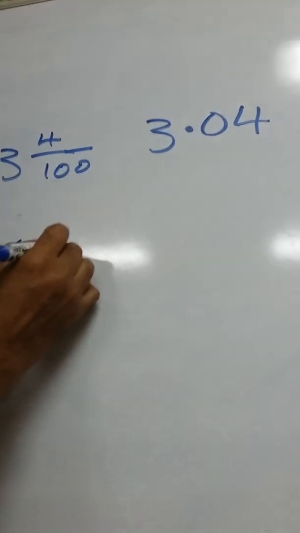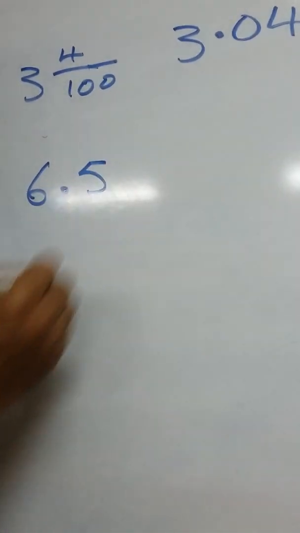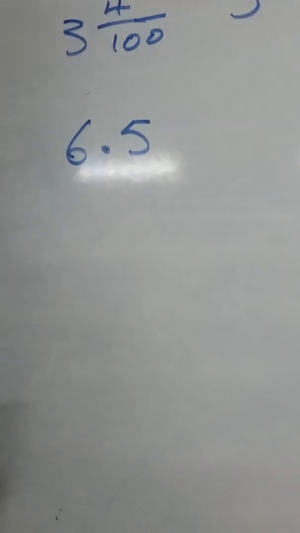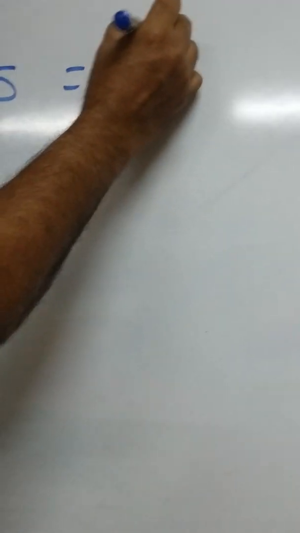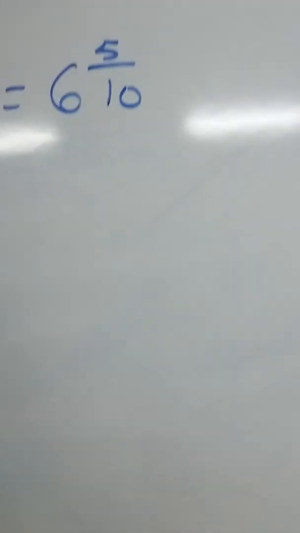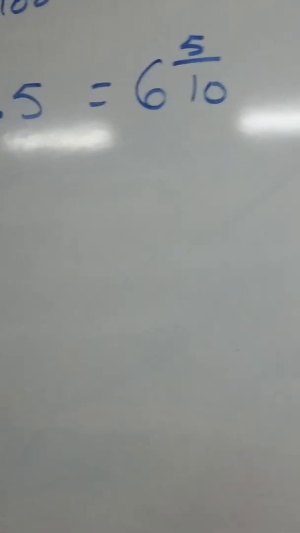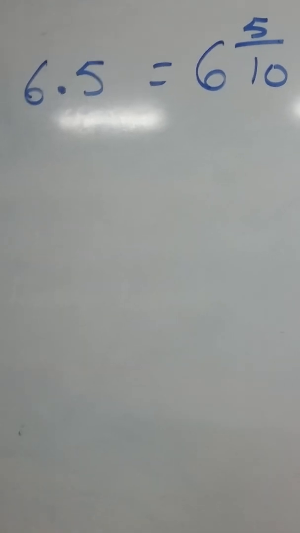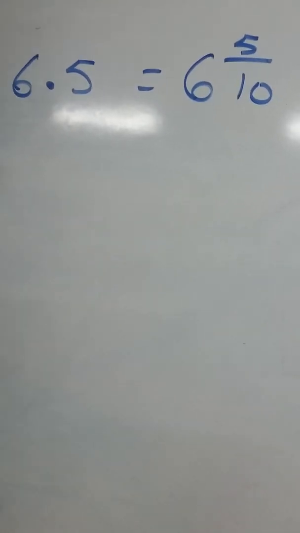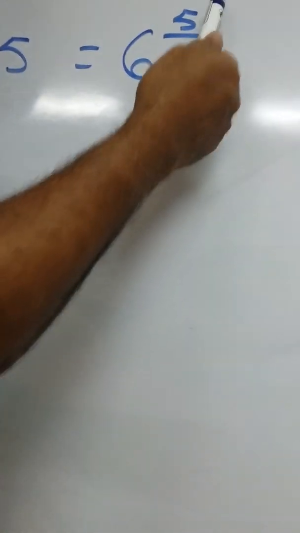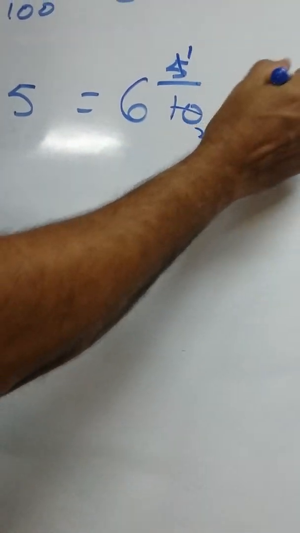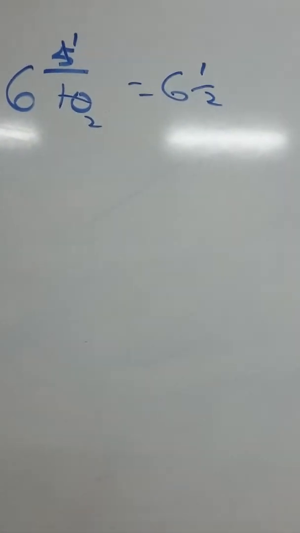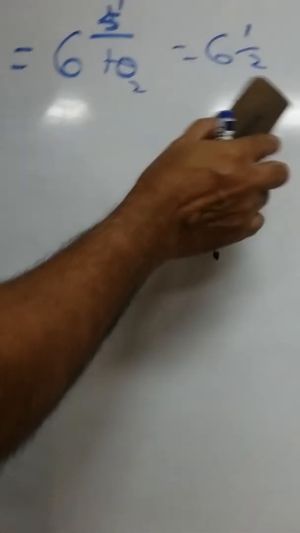6 and 5, 6.5. 6.5 simply means 6 wholes and 5 out of 10. Alright? And some of you will remember that I always try to advise you. I always say to you that when you are writing your fractions, you need to check to see if you can reduce it. So 5/10 could reduce it. So you really get 6.5. Alright? But as we go along, we will spend some time on that.